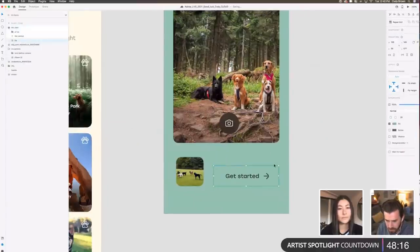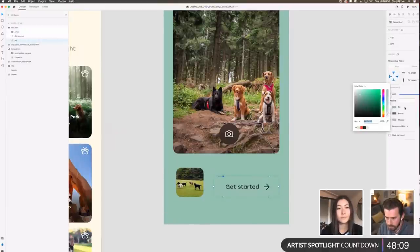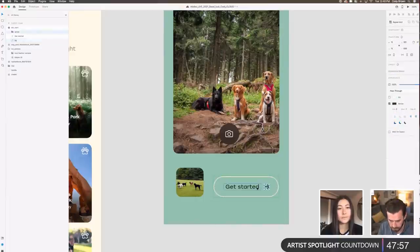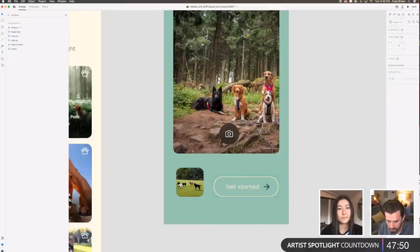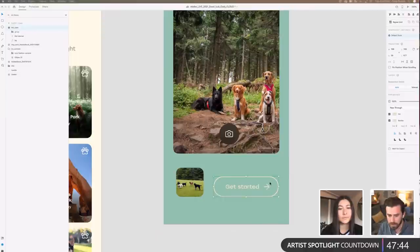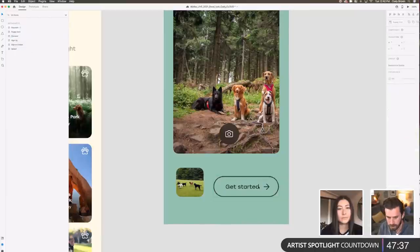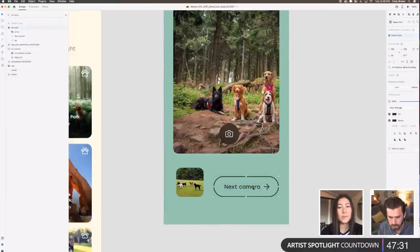Right now I'm going to make this more of a stroked icon. So I'm going to get rid of the fill and give it a border of this kind of beige color. I might change the weight to a 2 because it's not that easy to see. I'm not really loving this tan actually. I might go with our forest green. It pops a little bit more. Yeah, I feel like that is definitely more legible on that coloring.